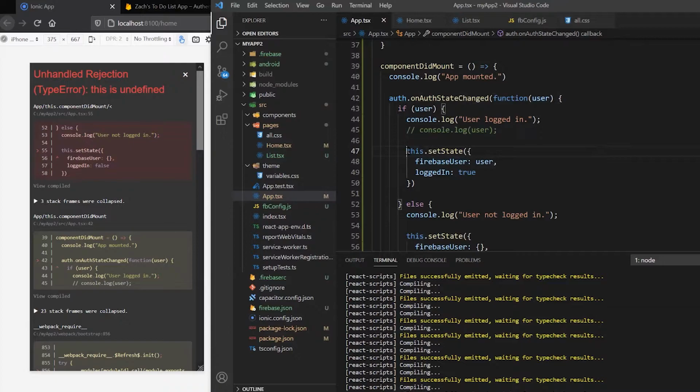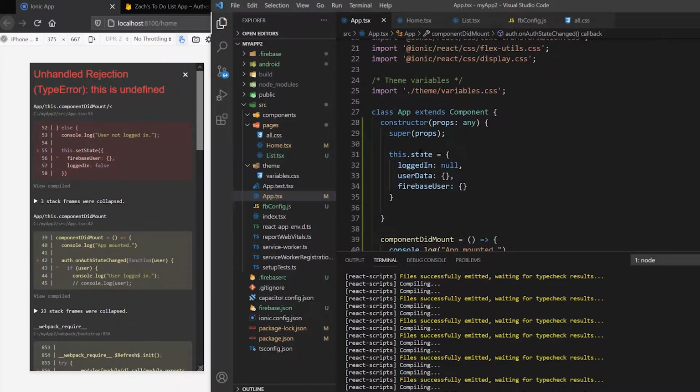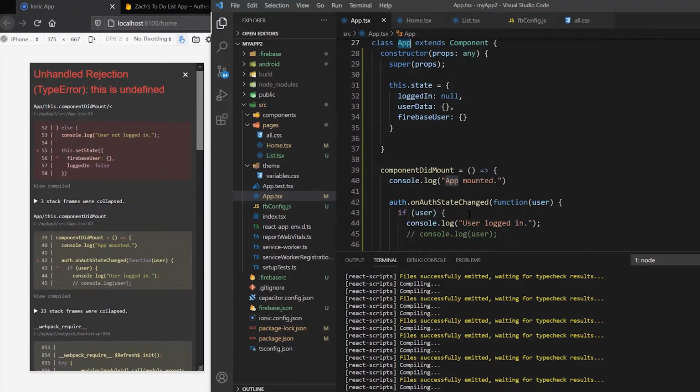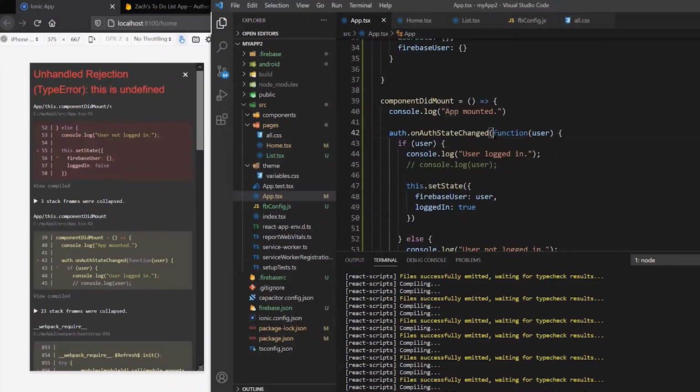Whenever I use this in class-based components in React, I always want it to be referring to the class that I'm in. Right now I'm in the master class, the app component, and I want it to refer to that. If I use this syntax, the function is now treating this as the function, and I don't want it to do that.